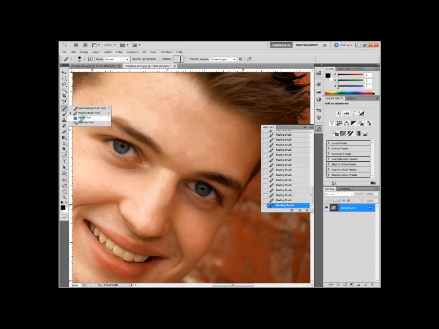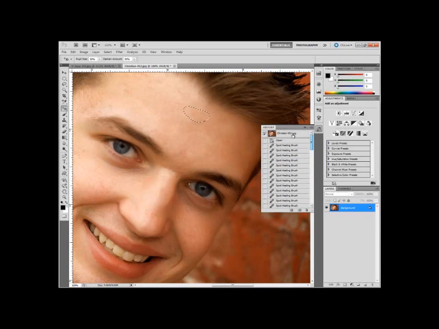The next tool is the patch tool. If you want to do it in big patches, you can just select an area and then drag it to a good area that you want to sample from, and it just takes that whole area, and that is a very effective tool. And then the last in there is the red eye tool, and this isn't red eye, but really when you select it, if this was red, you would just click on it and that thing's going to turn black, and so it's extremely easy to use.